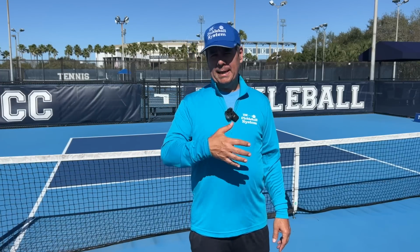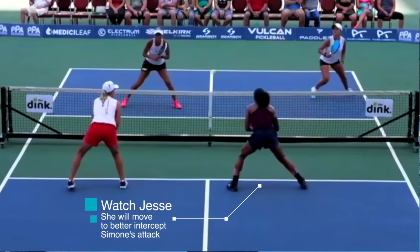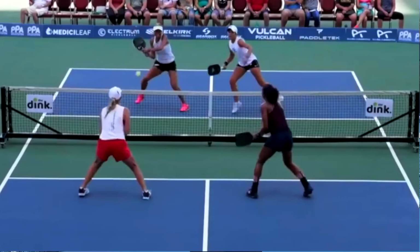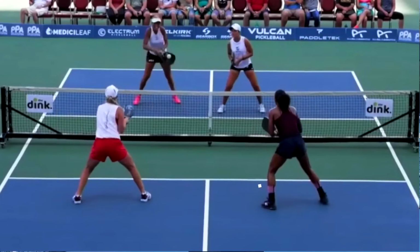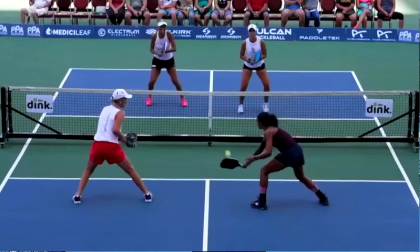Good movement and being in the right place at the right time will help you hit the next shot more easily. A lot of times players watch the pros play and they say, pros always anticipate what's going to happen next. The reason the pros are in the right spot a lot of times is simply because they're moving well with the ball. That allows them to look like they're anticipating the next shot, and it puts them in the best position to hit the next ball that comes their way.